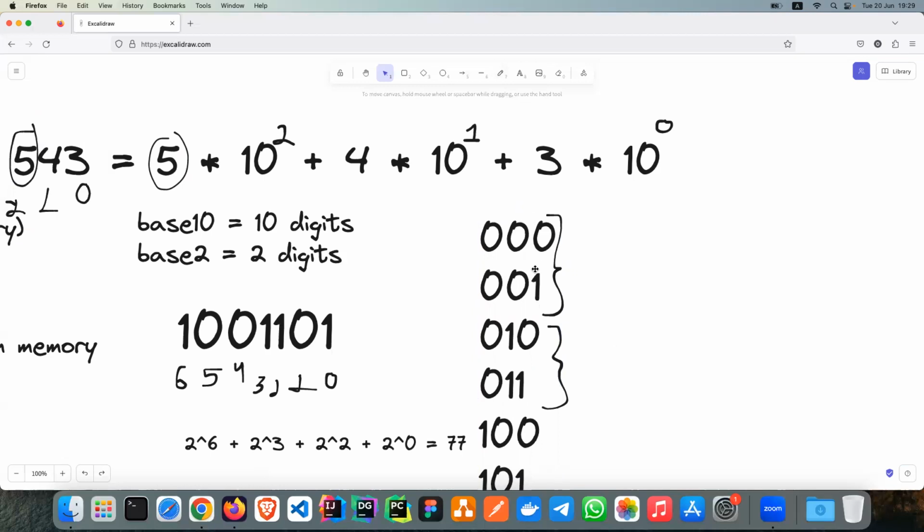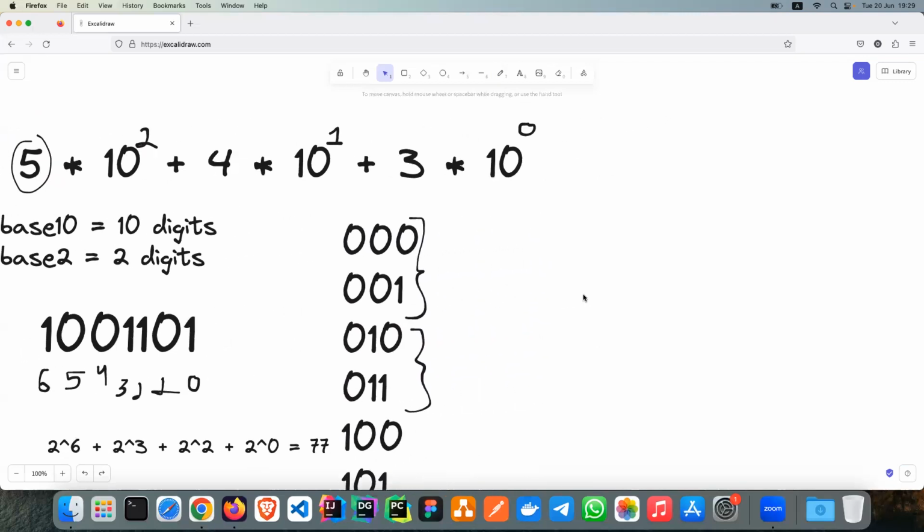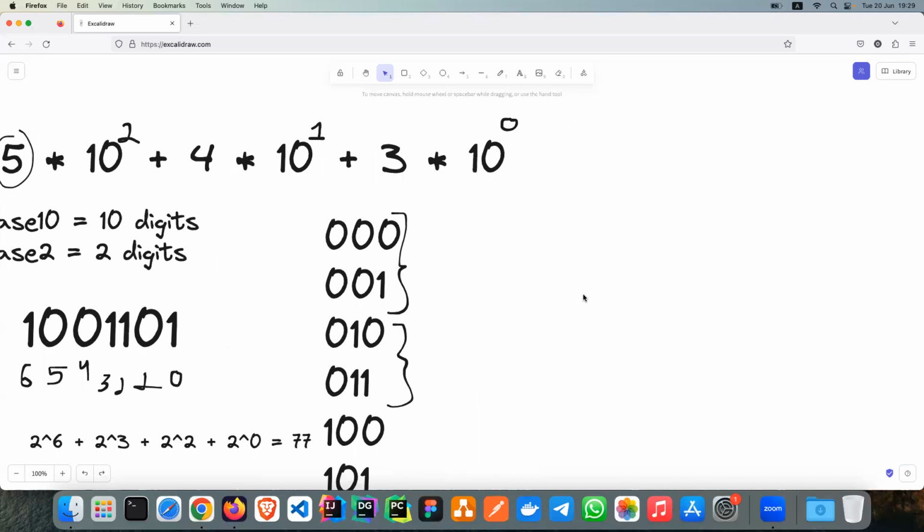One thing I want to mention that you might hear a lot in binary notation: for example, when we buy a computer, we hear terms like whether the architecture is 32-bit or 64-bit. What does it mean? Let's say we have only 3 bits, 3 places to store bits. I can only store 0 or 1 in any of them.